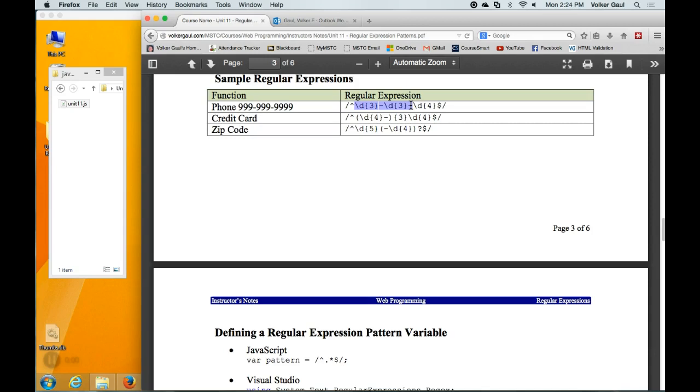But it's a phone number. We all recognize phone numbers. 3 digits followed by a dash, 3 digits followed by a dash, followed by 4 digits. And again, the $ sign means nothing more. If you leave those out and there's a phone number with stuff around it, it'll still match a phone number. It'll find it. So often, just like in programming, there's more than one way to define a pattern. This works. Everybody recognizes it, though it could be simplified just a little bit by saying I want 2 of these. Put that in parentheses, put curly brackets 2 after it, and we'd have the same pattern.